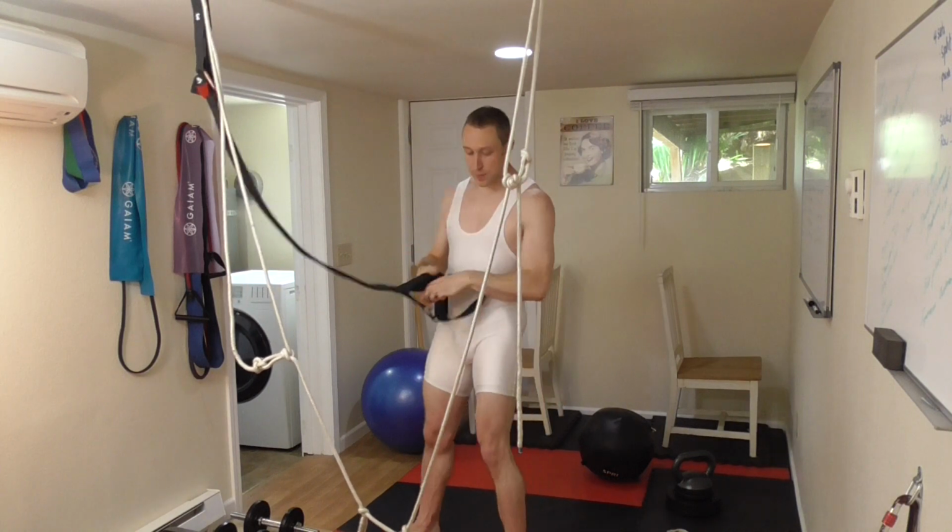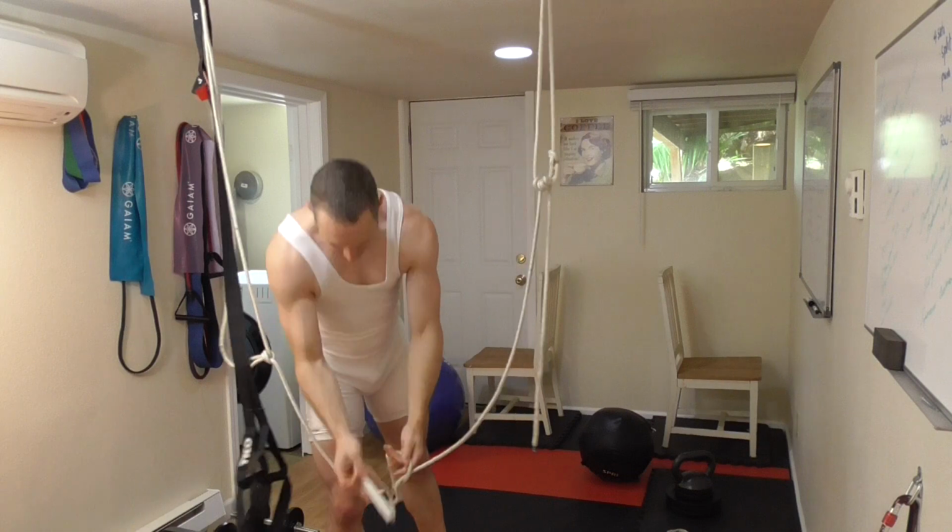Boom. And if you're like me and you have issues with kyphotic posture, which is this posture, right? This is one of those movements that's going to really pull you back into a more neutral position. So if you've got thoracic outlet syndrome, this is one of the better movements that you can possibly do. Thoracic outlet syndrome, for those who don't know, is when you go into a kyphotic posture and then your humerus basically can go onto blood pathways or onto nerves, and then you're going to experience weakness and fatigue in your arms. They're going to fall asleep a lot easier when you sleep, etc.